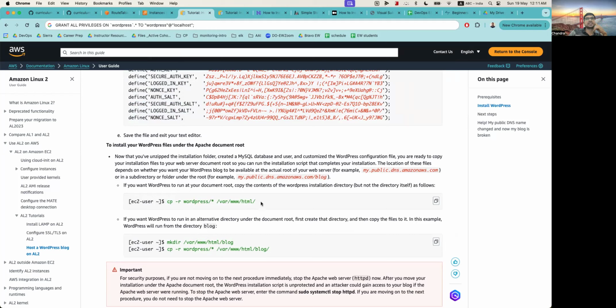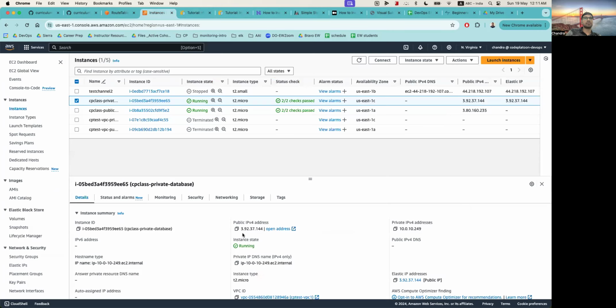This is the place where it is giving us a bit of warning. It is telling us that if you put this directly on this path HTML, it will replace the current dummy landing page that you see.